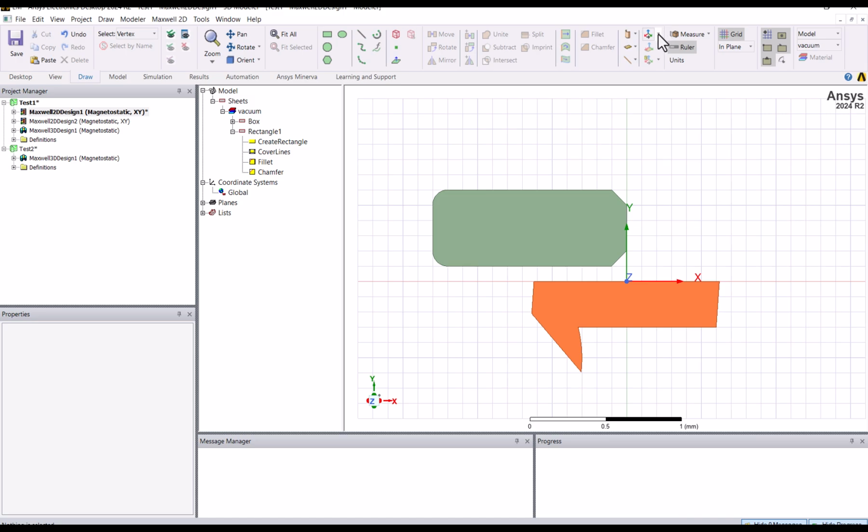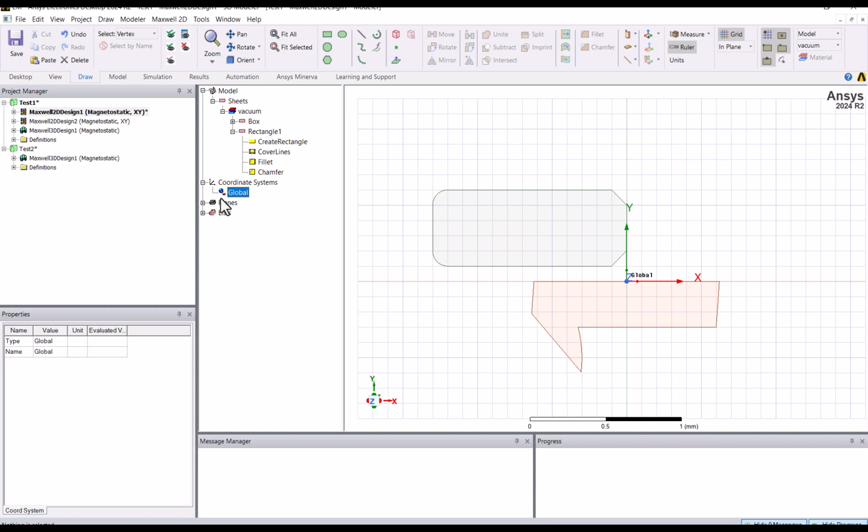So here you can see that we have three options. One is offset, another one is rotated, and the third one is both. Offset means whichever you are considering the reference or currently in working mode. For example, currently the working coordinate system is the global one.